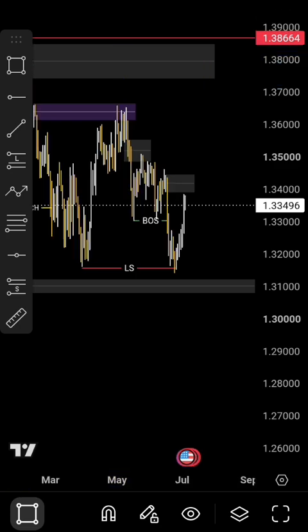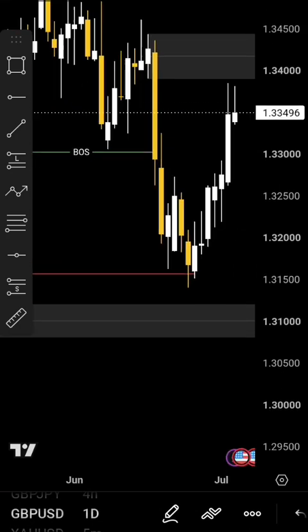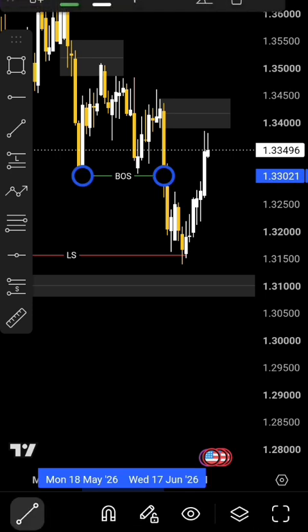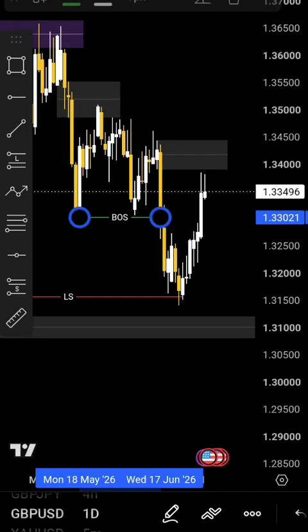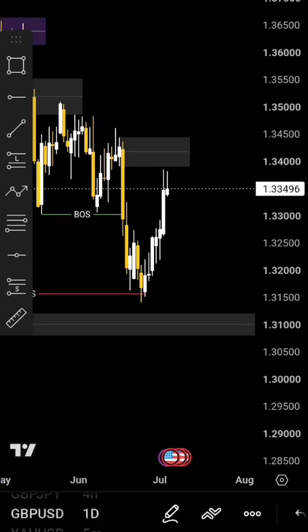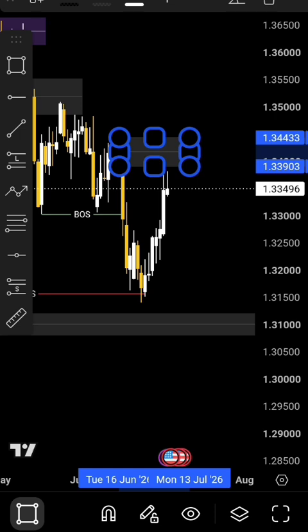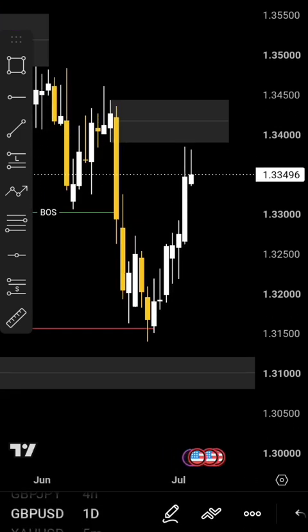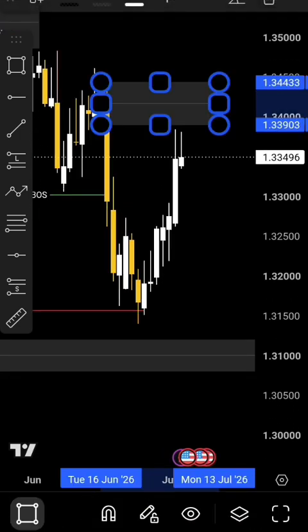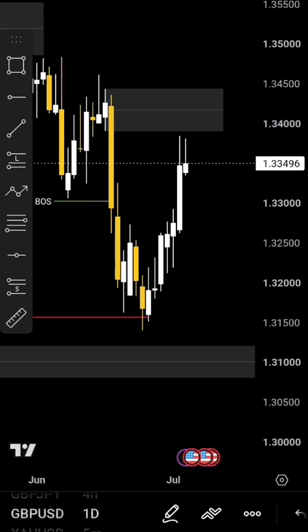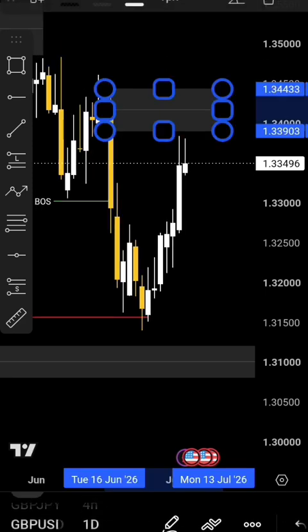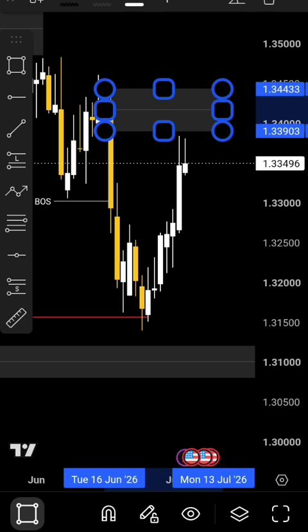Now I'm going straight in, looking at the current price leg on a daily time frame. This is the last breakout structure on the daily time frame, and the other block that caused the breakout structure is this zone. So we know that price is coming into this zone. When price comes into this zone, it will either just break it and go up, or it might have a little bit of rejection before finally breaking it.